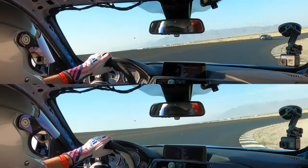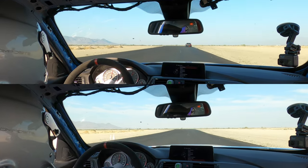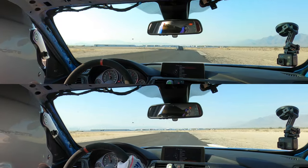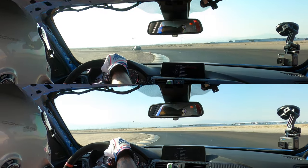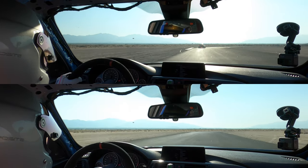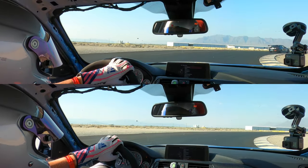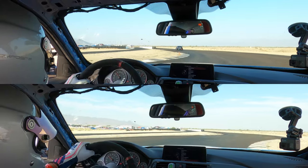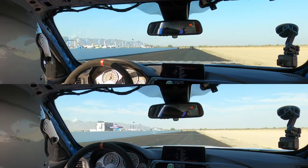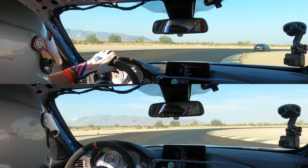I'm carrying pretty much the same speed top and bottom for this section. There's a certain point where you carry too much speed and start scrubbing, which just slows you down even more. I got a bad apex on the top, a better one on the bottom — actually on the top I was apexing perfectly; on the bottom I was hitting it just a slight bit early. But on this last turn I kind of hurt myself — it's a closing radius apex, and on the top I'm clearly riding the inside the entire time, and you see Eric pull away and go further into the distance.